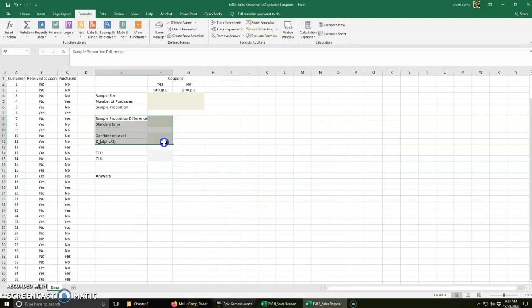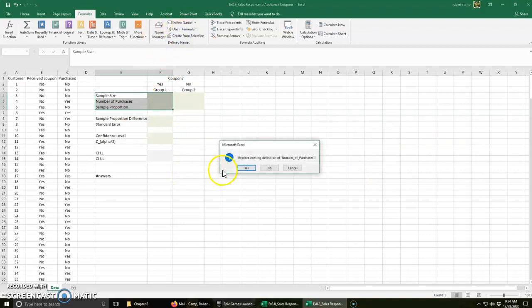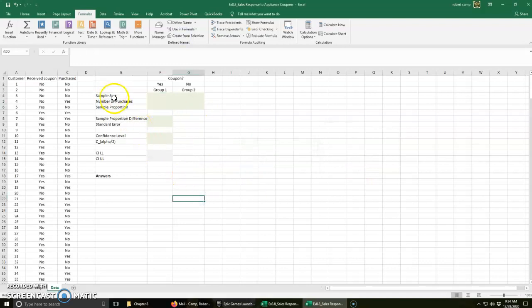And then I'm going to grab these here and go Create from Selection from the left column. Now the next part will be a little bit of a mess because there's no way I can highlight all these and say, call this sample size 1, this sample size 2. So I'll take the first one, Create from Selection, left column. Yes. Now if I click on that, up here in the name box, it tells me that's sample size. I'm going to Control C, and instead of using the Name Manager, I'm going to activate the Name Box, Control V, and then just add a 2 at the end of it. And I'll do that for all 3 of these.